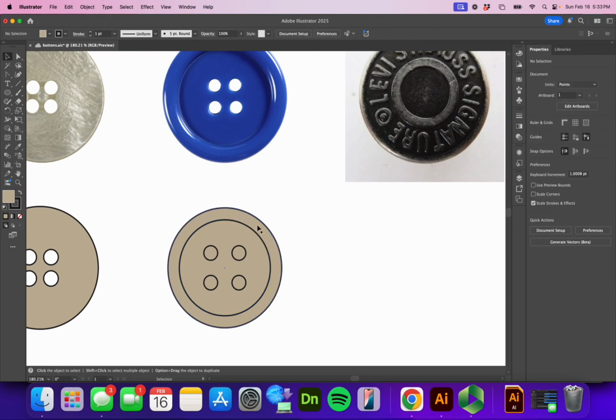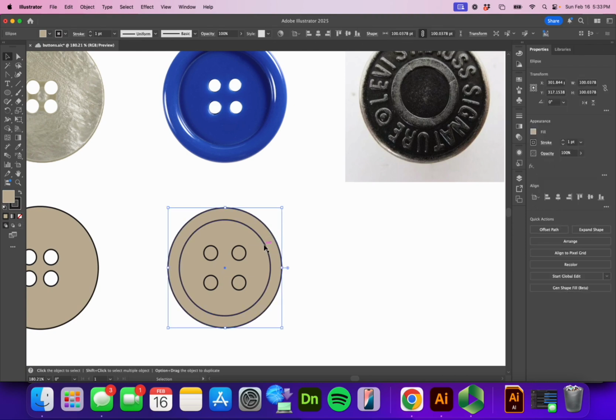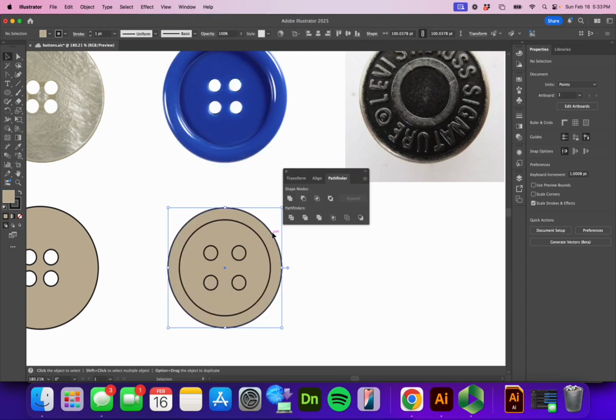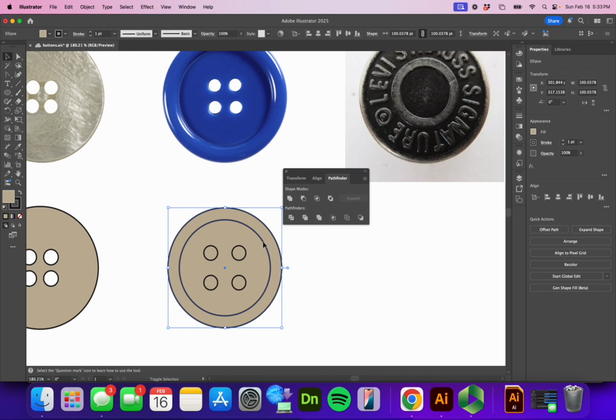However, I want this rim to be its own shape that I can select. And right now I just have the big circle and the smaller circle. So to create this shape, I'm going to use the Pathfinder tool again, and I'm going to use the divide function. So let's go back to our Pathfinder tool, Window, Pathfinder, and I'm going to select the outer circle and this inner circle.